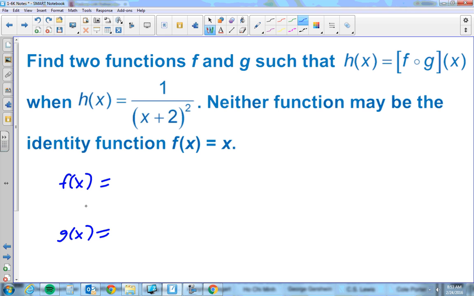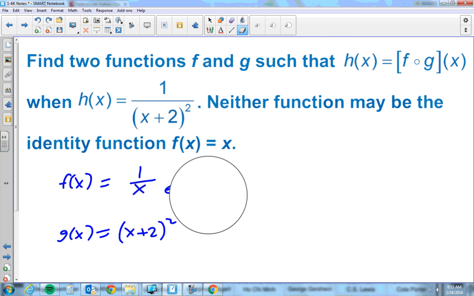Here, I'm going to show you two options. You could say f is 1 over something. It's reciprocal of the input. And then if that's true, what is g? More than that, actually. x plus 2 squared. That's a valid answer, okay? So if you compose these two, we're trying to get f of g. If you put g in place of x here, don't you get the original? So that's a valid answer, like I said. Not the only valid answer, though.